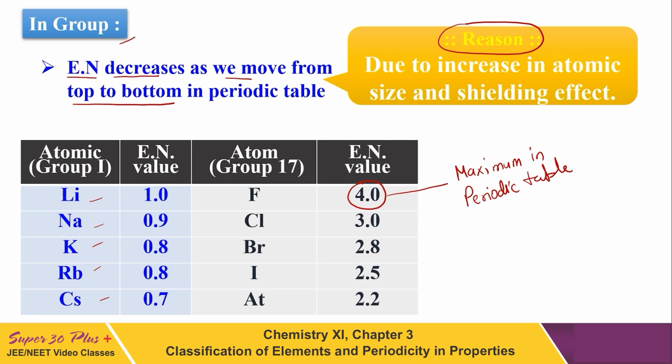So the value of electronegativity is maximum for fluorine, which is 4.0, and these values are on which scale? Like I told you, the most common scale is the, yes, you are right, Pauling scale. So electronegativity of fluorine is 4 over the Pauling scale. It might be different over the Mulliken scale, but the common scale is Pauling, and we used to calculate the value for Pauling scales, right?